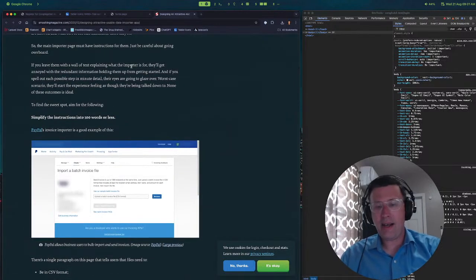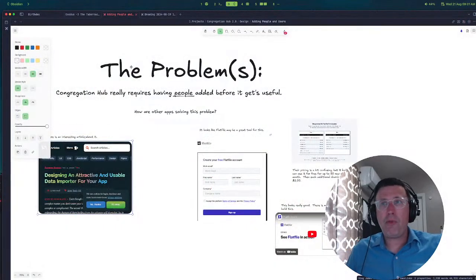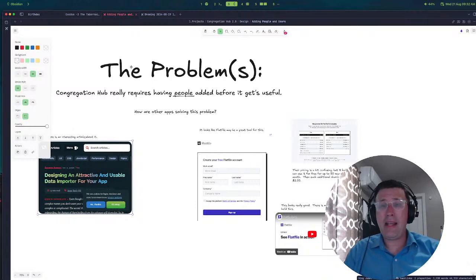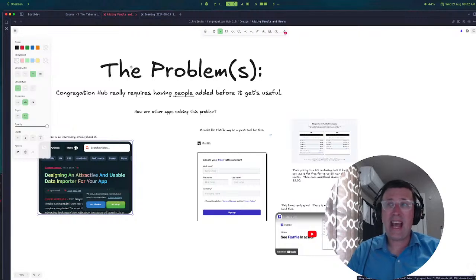And so I don't want to build that. One of my rules for Congregation Hub is that I'm trying to do as much as I possibly can myself from scratch, with as little fancy JavaScript stuff as possible, as little magic as possible. But I have built CSV importers in the past, and they always were kind of clunky. There are ones that I could use that rely on Laravel Livewire, which I love, but Laravel Livewire doesn't play well with Turbo, which is something I'm using in this site, and that's going to be important later on when we get to making a native app. So I can't use those, and those weren't fantastic.